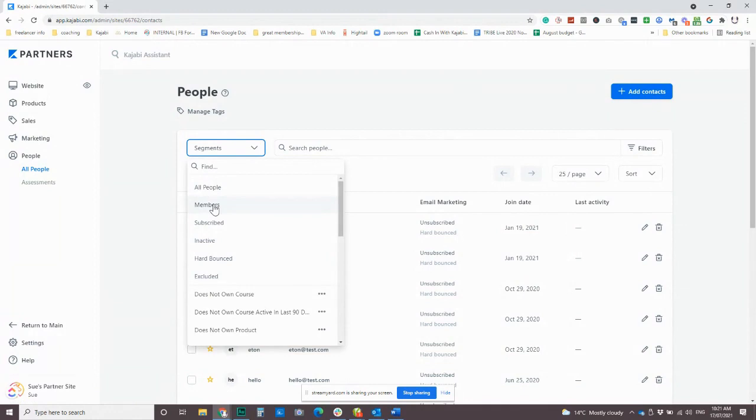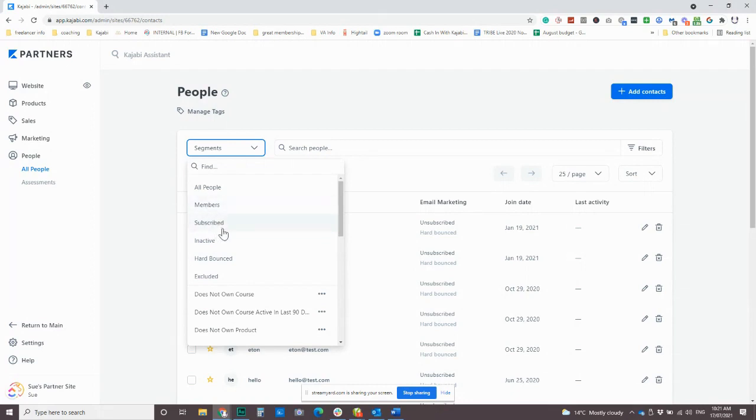So you have members. Now, members in Kajabi, just so you know, are not necessarily a member of one course. That'll work if you only have one program, but it's anyone who has ever been a member of any program. So a member is someone who's signed up to one of your offers, even if it's a free offer. So don't rely on using members as a way to contact people in your program. You actually need to create a special segment for those people.